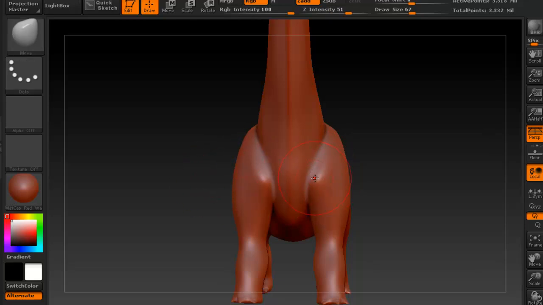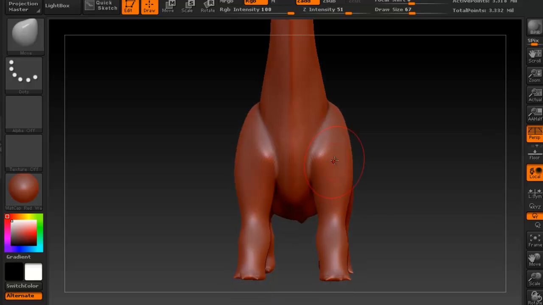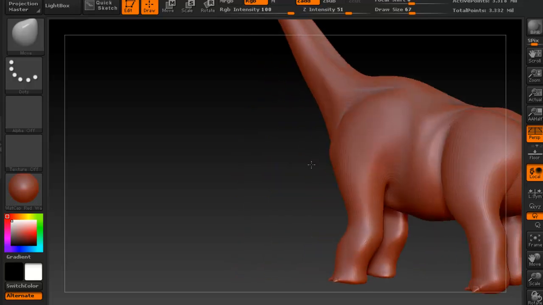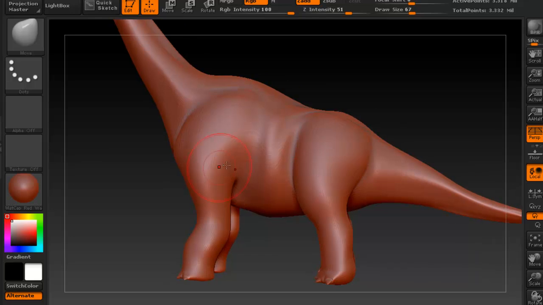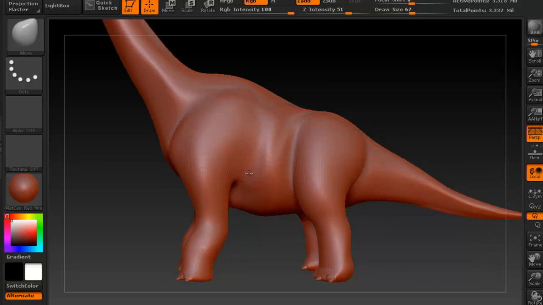So we need to activate symmetry. The way of doing that is if you press X, you see that you get that to the other side. Whatever you do to this side happens to the other side. So make sure X is on for symmetry, so that whatever we do to one side happens to the other. So now we can start sculpting.